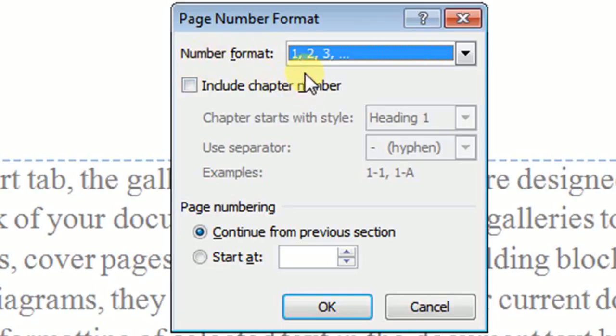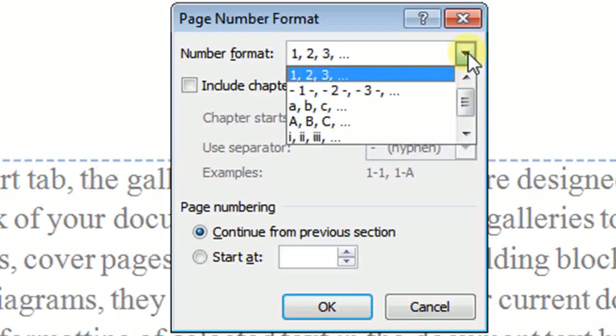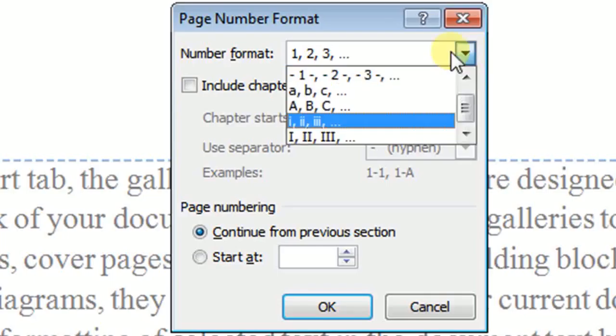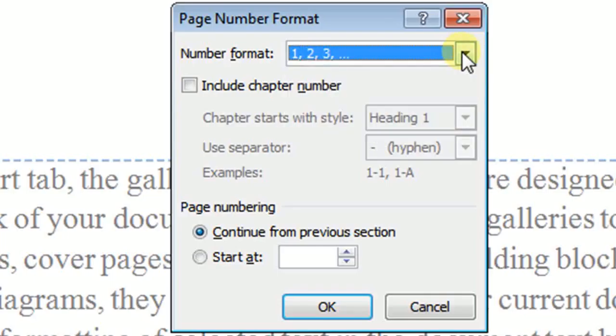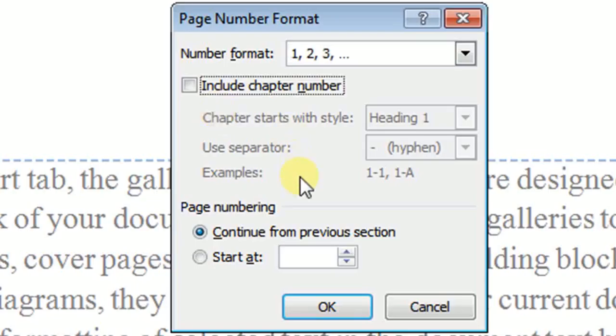Now standard practice would be that it's 1, 2, 3, but you do have the option in this drop down menu to choose different types of numbering. Now this option here allows you to include chapter numbers, so if you're using chapters within your document and there's a requirement to include chapter numbers, you will have them included in there. In a later session we'll be looking at chapters and how chapters work and how they work within the table of contents.